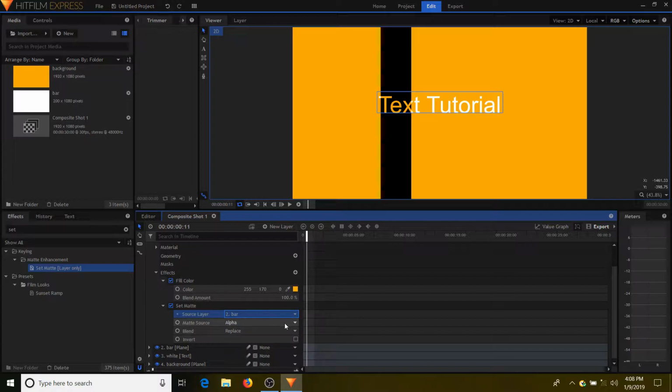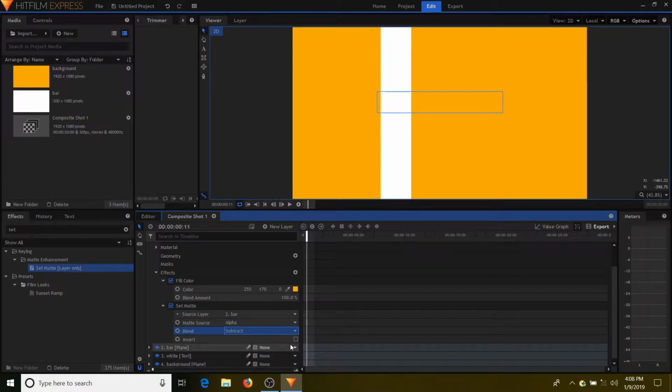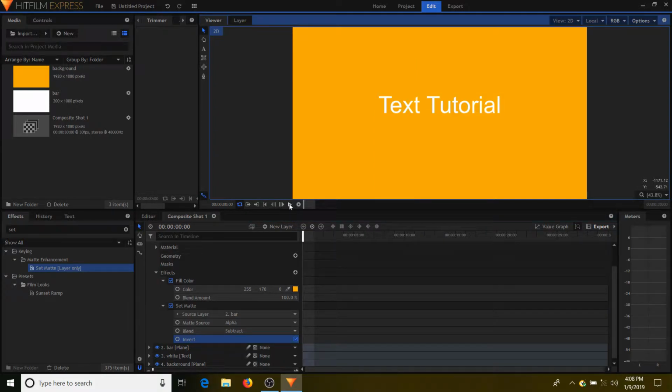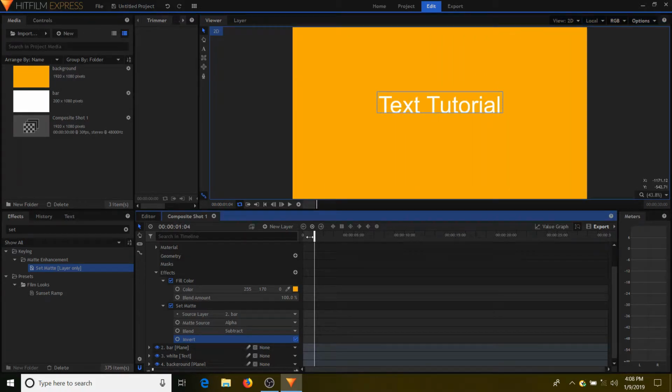We're going to leave it alpha. Replace the subtract, and we're going to invert. And let's see. That blend looks nice. Oh wow. Yeah, that looks real nice.